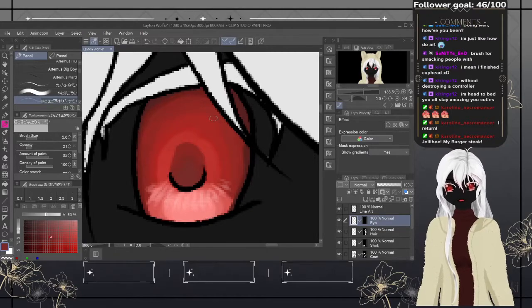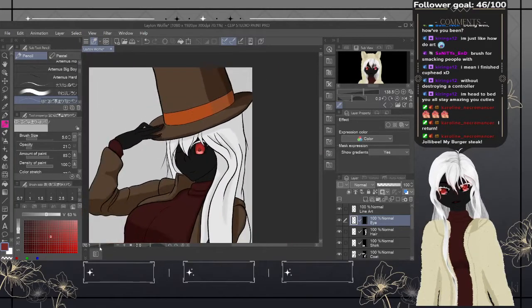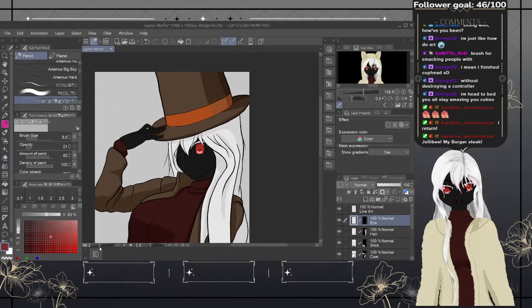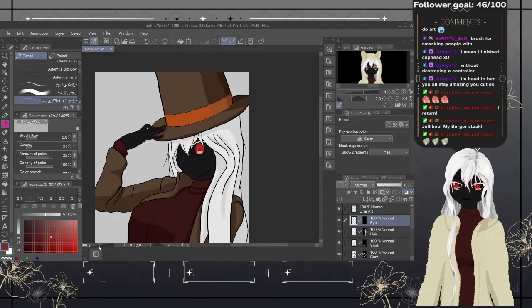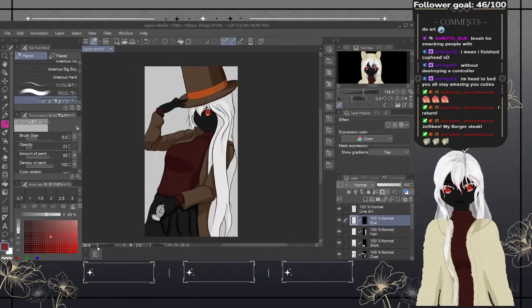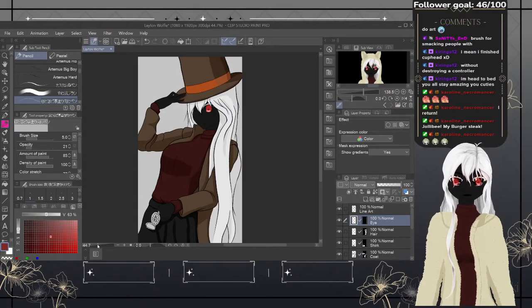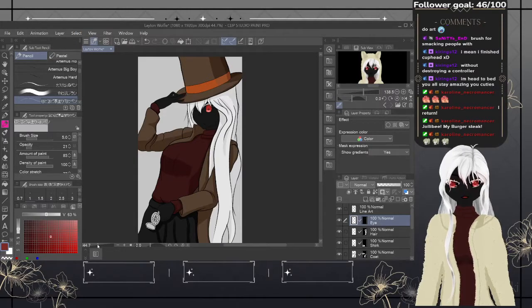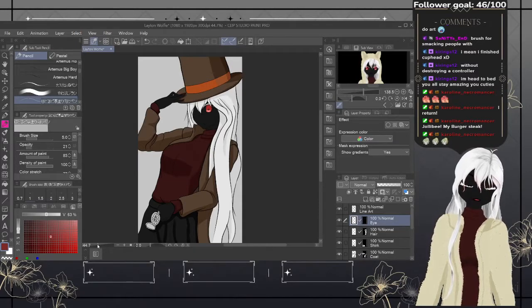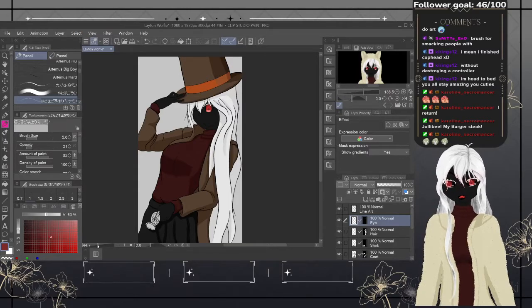Okay, we're gonna back up. Ooh! Okay, that doesn't look too bad. Pretty much I've just been doing shading. Slowly trying to fiddle around with different color settings. Been using one brush to shade everything, but... Oh, hate the eye, so.